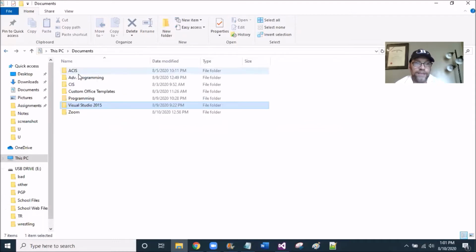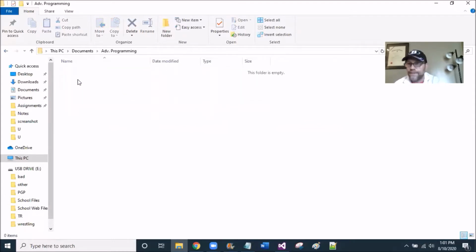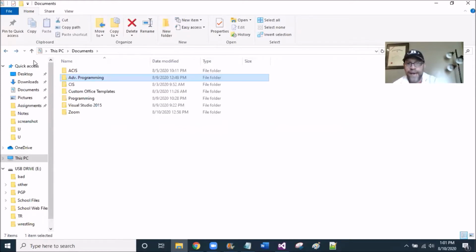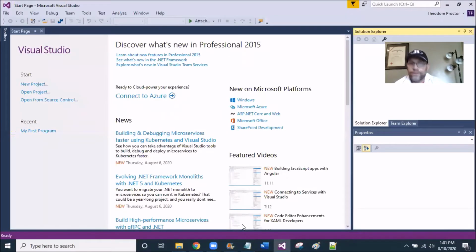But I did those steps. If I back out, I did that step so we can save all your programs so you know where they're at, right into this advanced programming area. So I'm just going to back out of that and get back to the program and try to establish and do a save as for the first time with you.